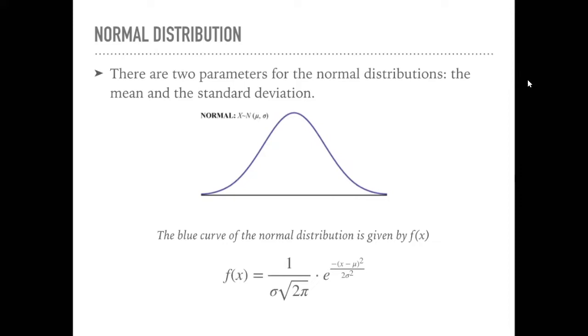Now, for most of you, you're like, oh my goodness, this is crazy. I don't want to see this formula ever. I don't want to have to use it. Well, don't worry, you don't have to use it. As we talked about in chapter 5, the normal distribution is one of those distributions where we can't find the probability underneath the curve unless we know calculus. If you know calculus, you could integrate this between 2 points, and you'd be able to find the area underneath the curve, but above the x-axis. But without calculus, we can't do this without the help of a nice function on our calculator or some sort of table that we're given.